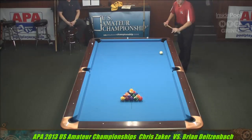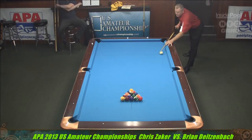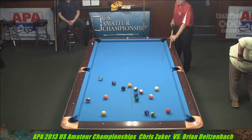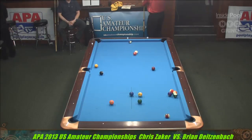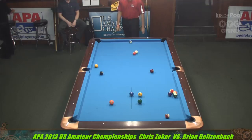Chris to break, coming from the right side as we view it. Looks like he's going to hit the second ball, I guess. Most of them playing that second ball hit, drawn to the side rail. It's not a bad idea on faster tables like this. You can still get out. If the 8 ball on the break wins, you've got a chance at that, but the table is looking not so great unless those 3 balls, the 11, 13, 14, are wired.